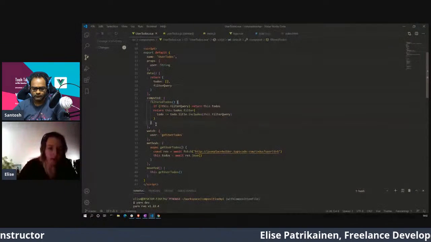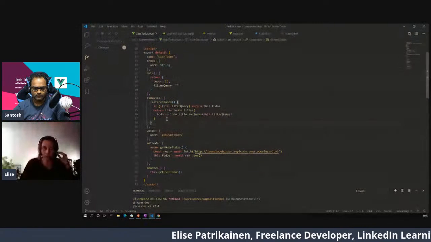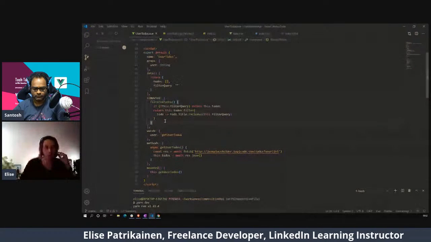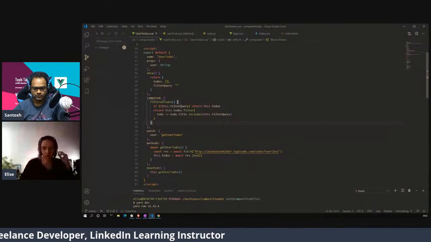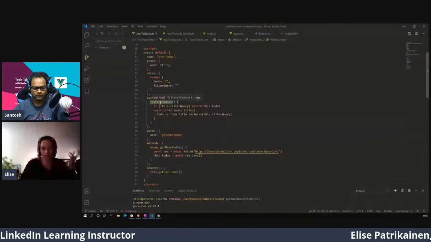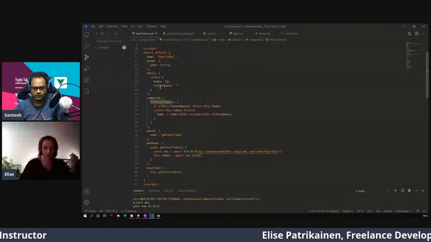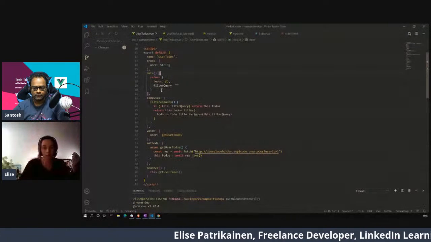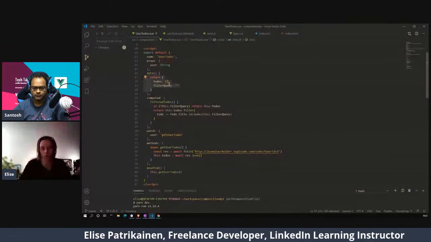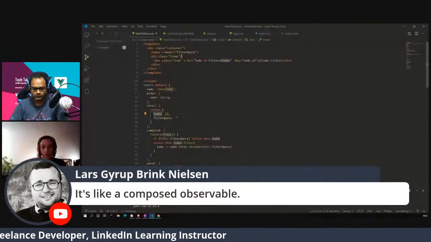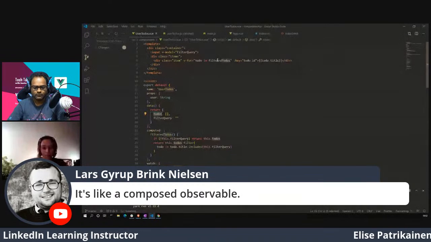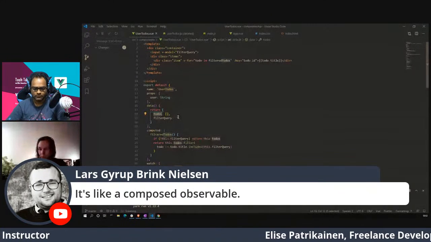So I think that in Angular you would need to use RxJS to do that, because this is also reactive. That's the point of the thing. This data model is reactive. So of course, if you change something, for example, you push something to the to-dos, then this will appear here. Same for the filter query, right?